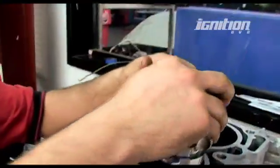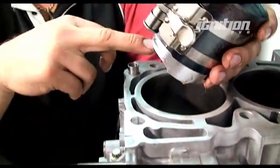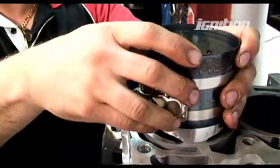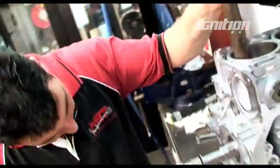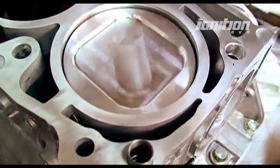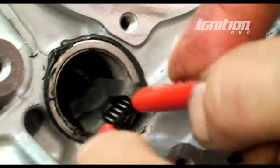If you don't compress the rings, you're just going to smash the ring straight off before it actually goes in. Grab the piston, make sure the gudgeon pin hole is furthest out. Once I put that in, the gudgeon pin is going to go through this hole, through the piston, and through the rod. Then once that's in, I'll put a gudgeon pin clip so the gudgeon pin doesn't actually slide out. I'll put the clip pin in to hold the gudgeon pin so it doesn't slide out. And that's it — that's one piston in, three more to go.